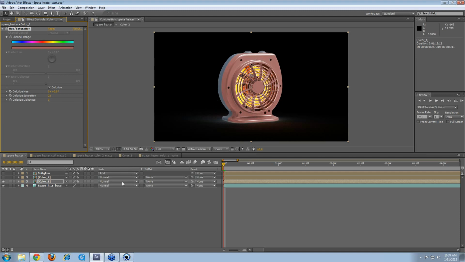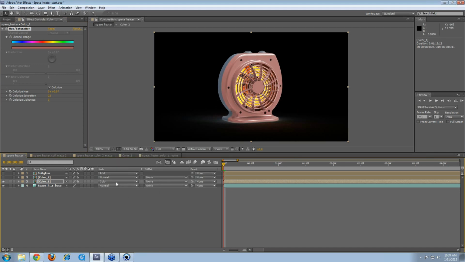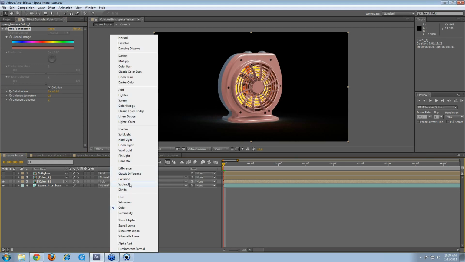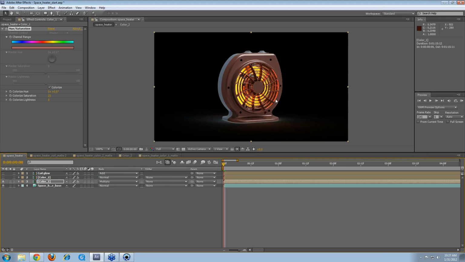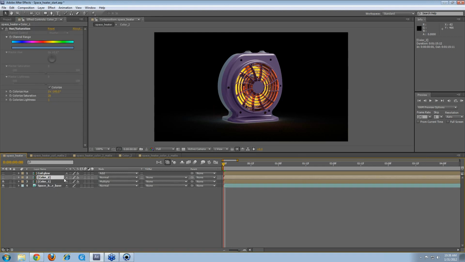As I mentioned, sometimes you might want to experiment with using the blend modes. So if I set this to color or even multiply, a lot of times is a good one. So go to multiply. And that's sitting on top of my original layer. And you can do all sorts of things with the color. And that might give you a little bit more natural color correction because you're actually blending it with the initial render. So I mean, I have my initial render there and I'm blending the cutout color with the one below it. Let's bring back color 2.